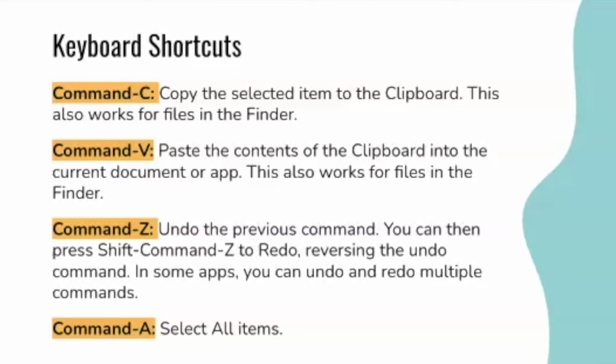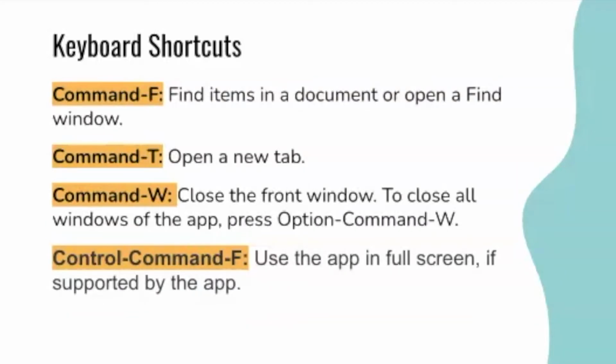You can also select Command Z, which will undo what you previously did, or Command A, which will select all the items on your page. We also have Command F, which will find items in a document or open a find window. And one of my favorites is Command T, which opens a new tab, and Command W will close the tab.